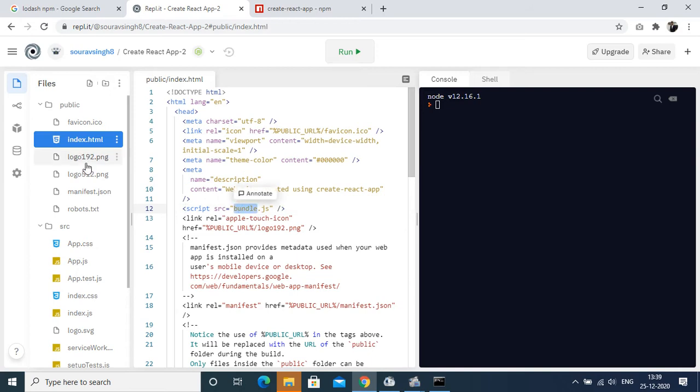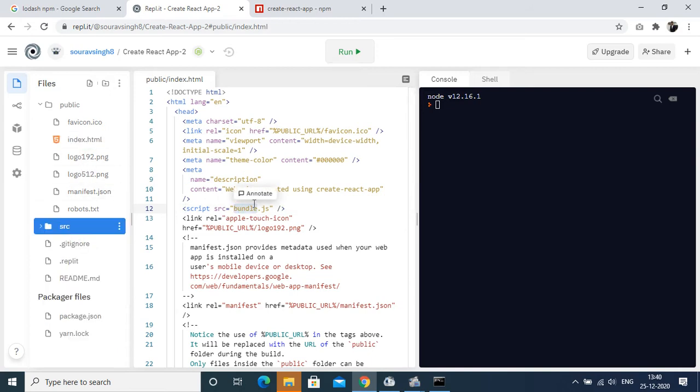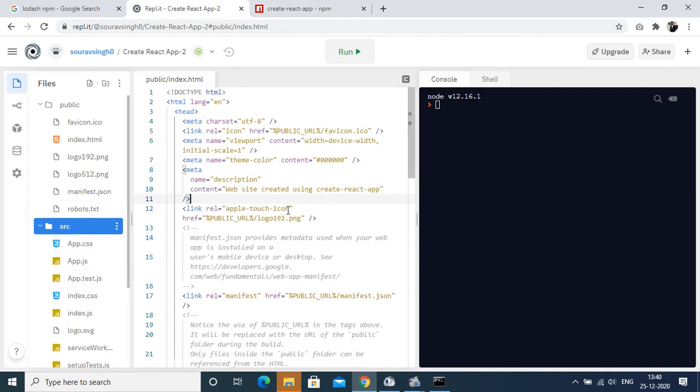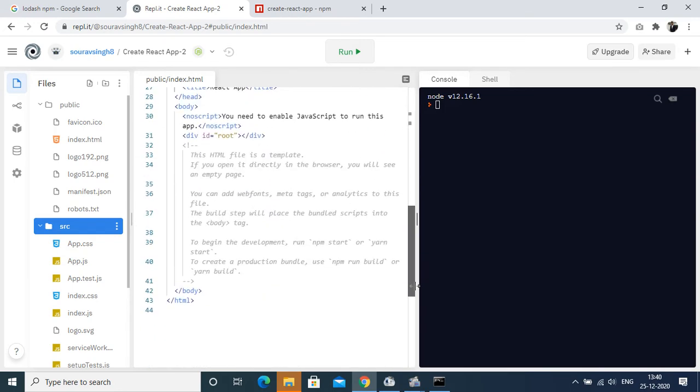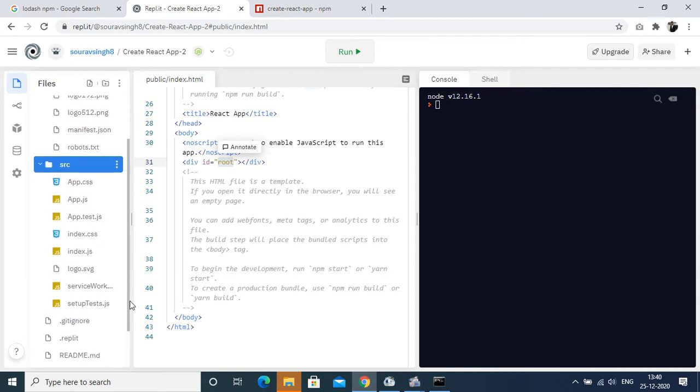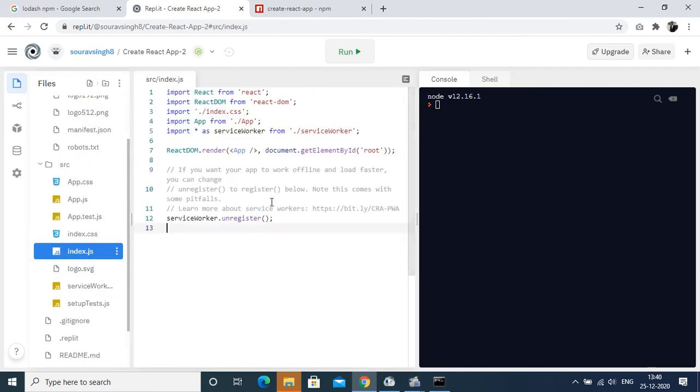This bundle.js is altogether a build file created by bundling the source files. You will see that root is present here, and this root is called in index.js, and the app is rendered there.